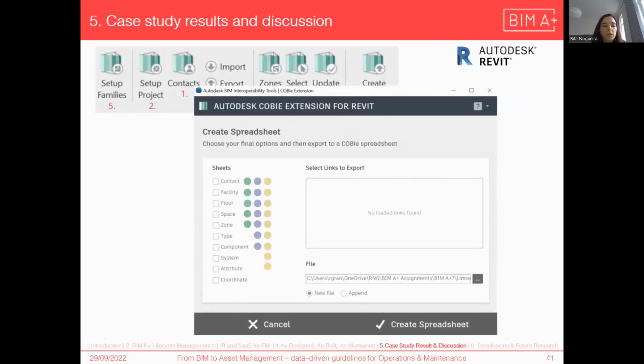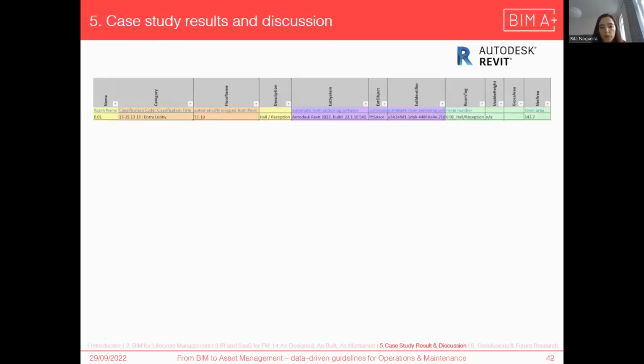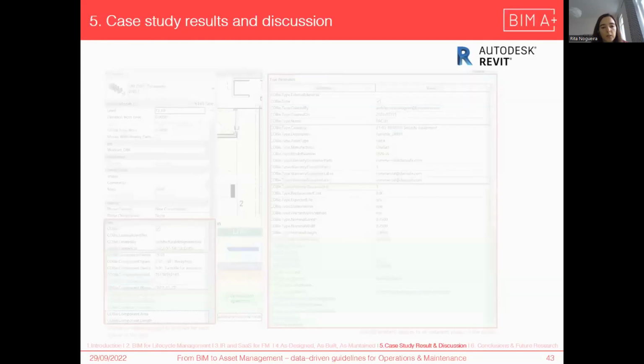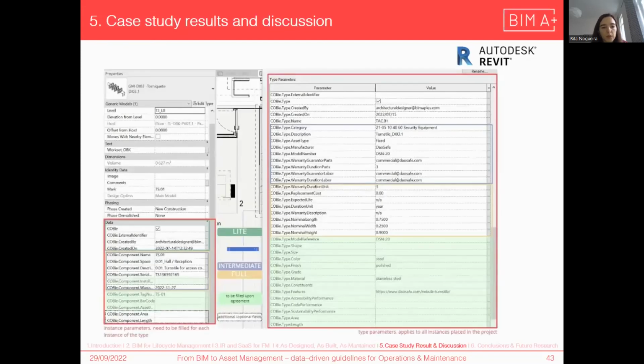So here you can see once again the colors associated to the spreadsheet, so you know what you should export. And also this is just to check we filled these COBie fields, and on top you have the spreadsheet, and in the image you can see all the fields, and the same for another example that will be an object.